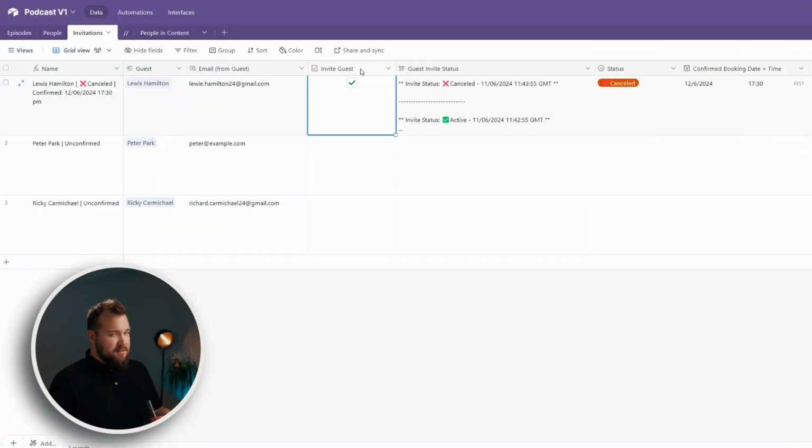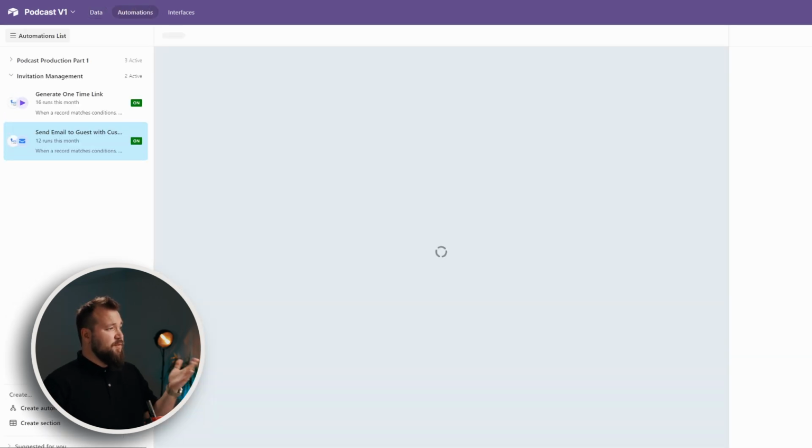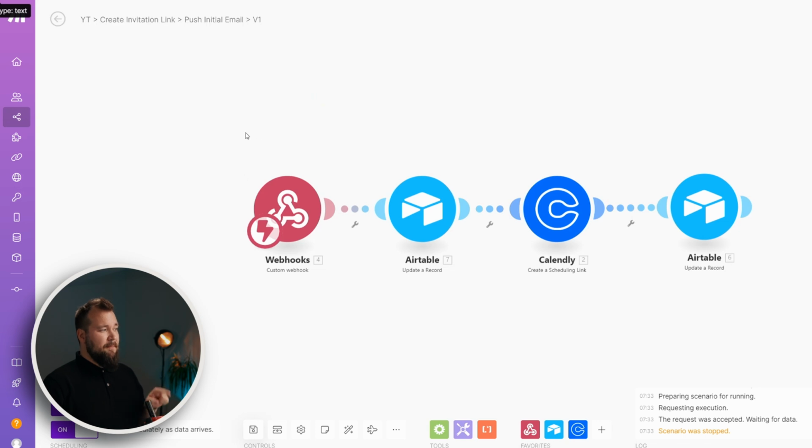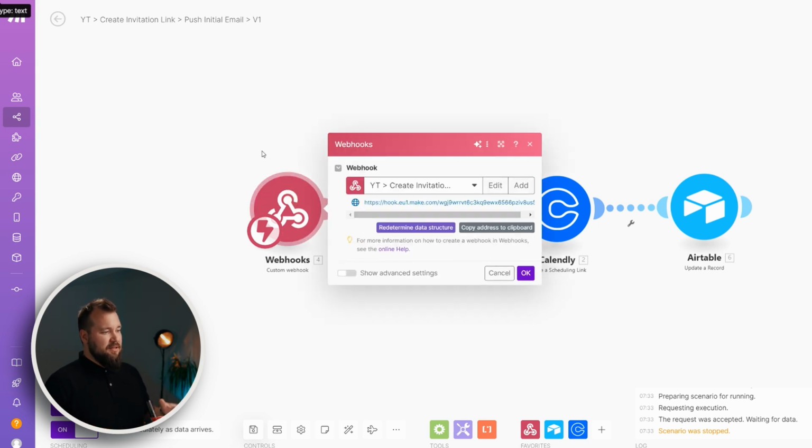Now, as you know, if you've watched the channel before, we like to trigger things the same way every time, and that is to have a trigger field, typically a checkbox, which we check and we trigger the sequence of events. Now, the way to set this up is that you have to, first and foremost, actually create a Make scenario for this. And this is the scenario for the trigger. Super easy. I'll explain it, but you need to begin with creating a new scenario and then also fetching a webhook URL by creating a custom webhook module.